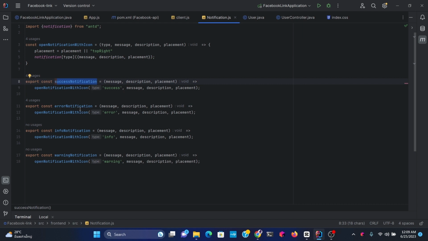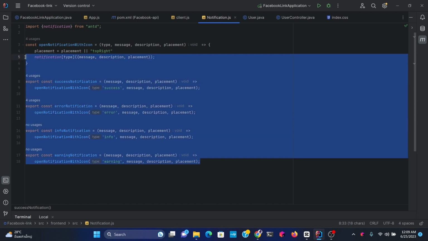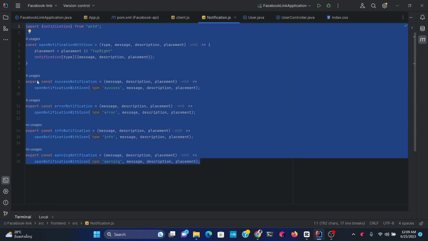We also have an error notification if there was an error, and a warning notification. So I created a file called notification.js, and then I wrote this code here just to handle notifications.